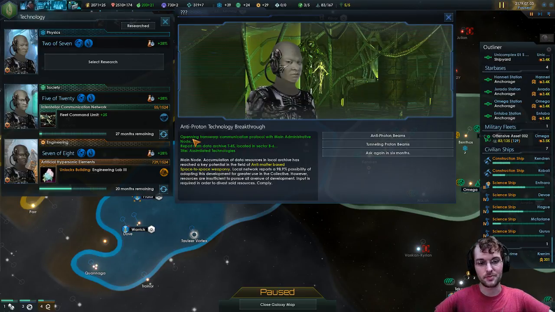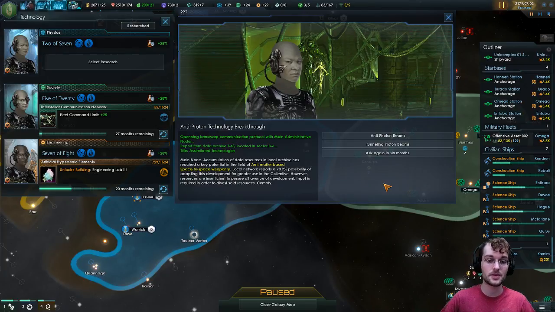Alright, that's a bug report. Open knitting transwarp communication. This should just have one N, so there's a problem. There's a typo in the localization file here. This is really not a big problem. Transwarp communication protocol with main administrative node. Report from data archive T45 located in sector B6.